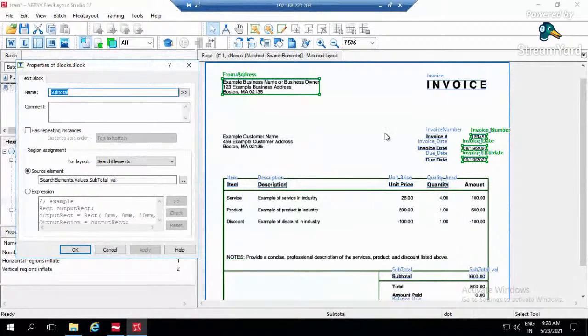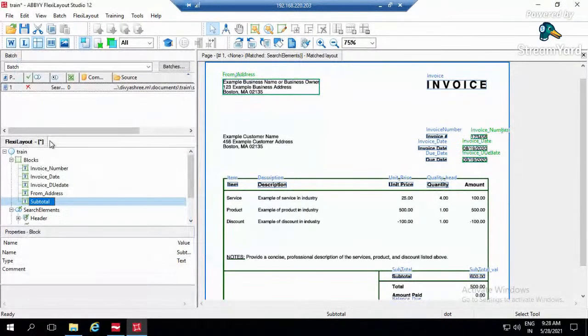So what happens when I add alternative flexi layouts? That is nothing but how I can deal with multiple layouts. As soon as I add alternative layouts, I'll be able to save and get all of them in this dropdown. So you can just choose the specific layout for which you want to map, and you will be able to map those values over here. I'm going to click on apply and okay, and my project has been saved.